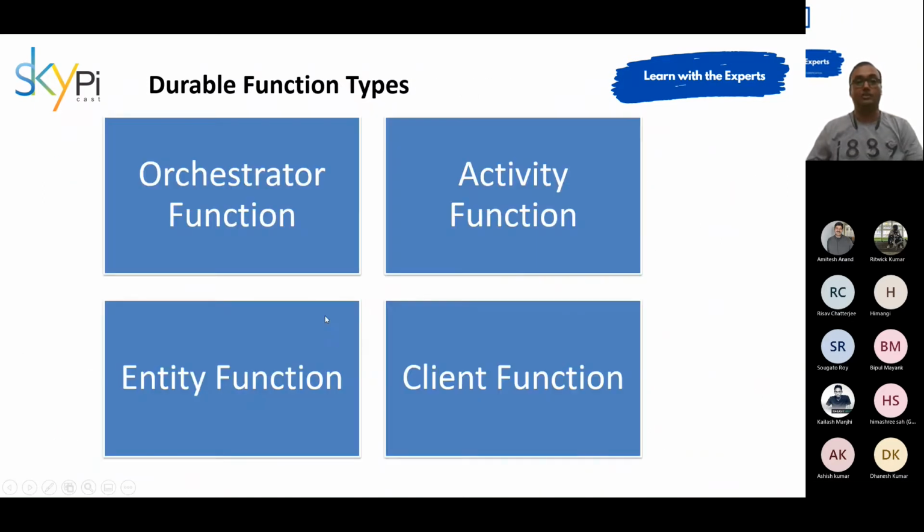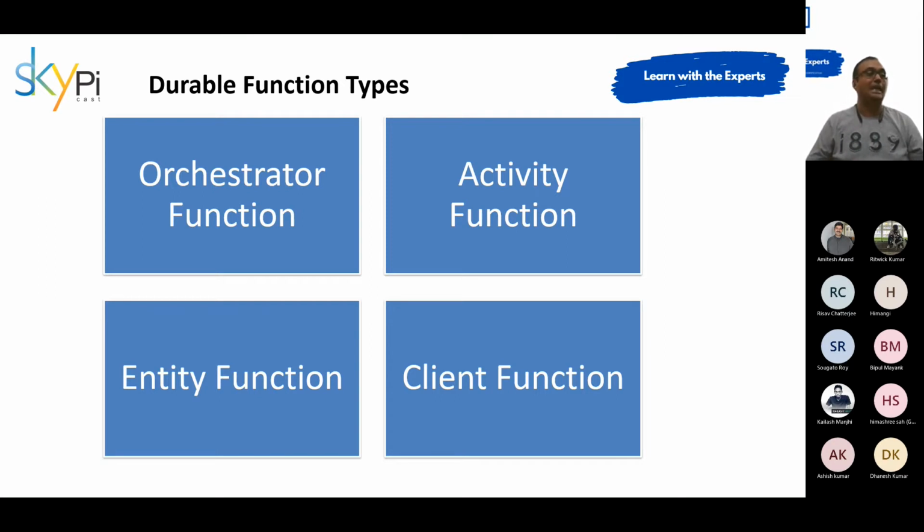One of the other parts which I wanted to discuss, before I show you how a durable function is created or give a demo, is the four types of durable functions that can be created. So the four functions would be, one would be an orchestrator function. An orchestrator function is where actions are defined and executed in the order which you want them to execute. So the orchestration happens, like what we saw in the function chaining. You orchestrate all your functions to run one at a time, one after another. So that is called an orchestrator function.